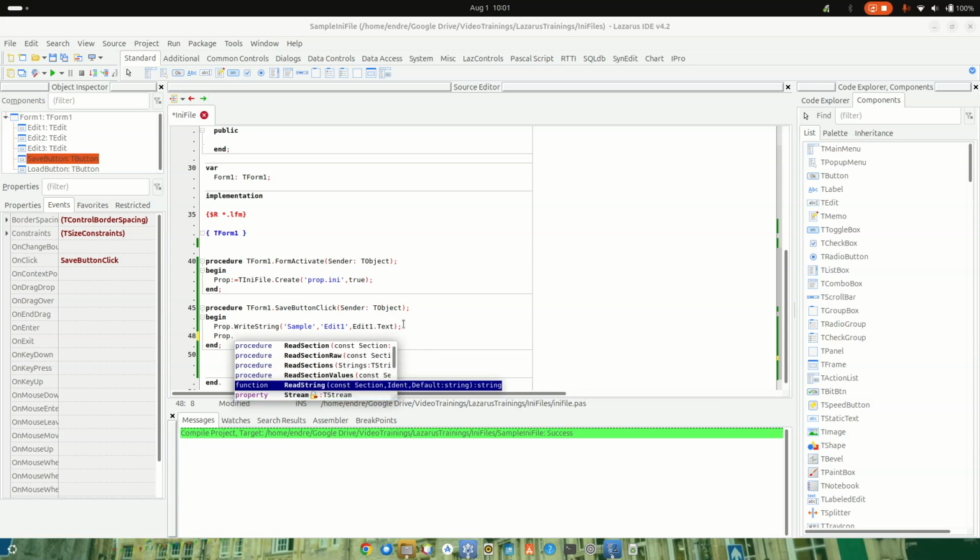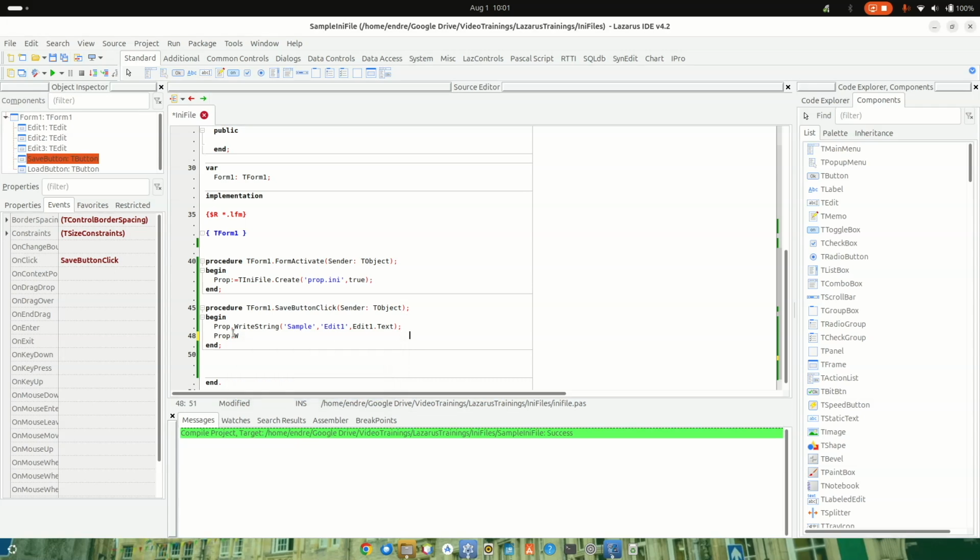So you have many possibilities here. And if we go to the right section, then you can see that we can write a boolean variable, a date variable, date time, float variable, integer, time variable, and so on. So basically, you can use this object as you need. You don't need to rely just on string variables. But for this example, I will just use this.